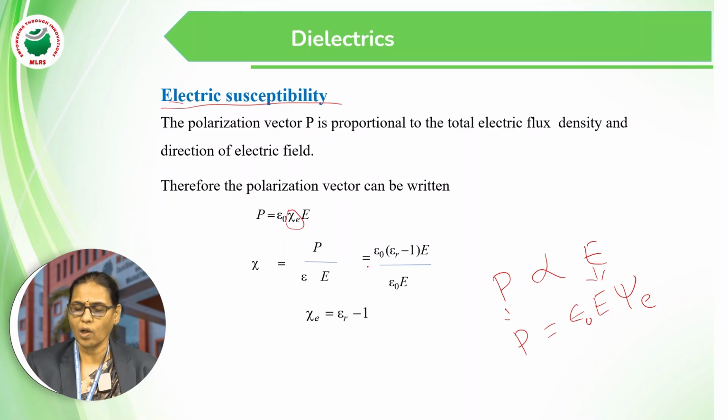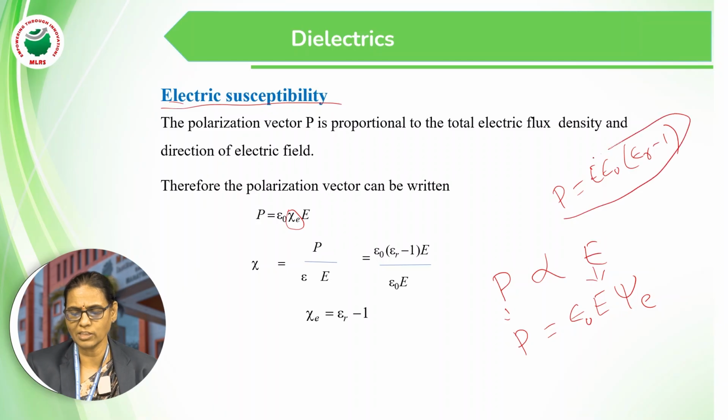There is already one small derivation, the polarization relation: P is equal to epsilon naught E into (epsilon r minus 1). For this sake, let us take this equation. So, polarization, we are writing it as epsilon naught E into (epsilon r minus 1) by epsilon naught E. Now, you can cancel these two, and E and E also get cancelled. You are left with χE equal to epsilon r minus 1. This is just a measuring property. There is no particular definition for this one. Susceptibility χE, okay, this is one more definition.